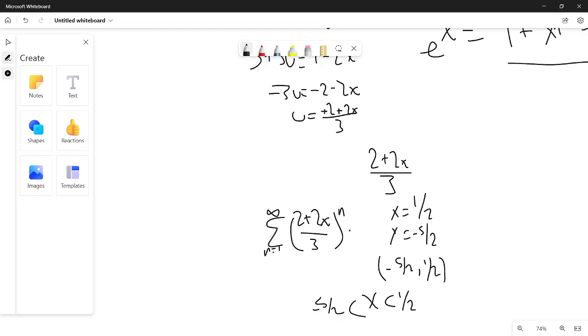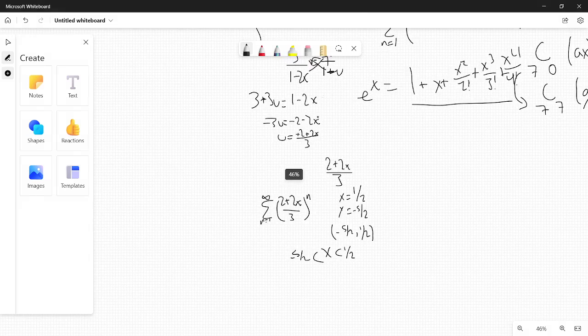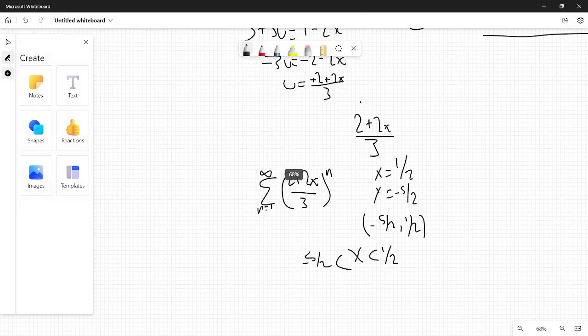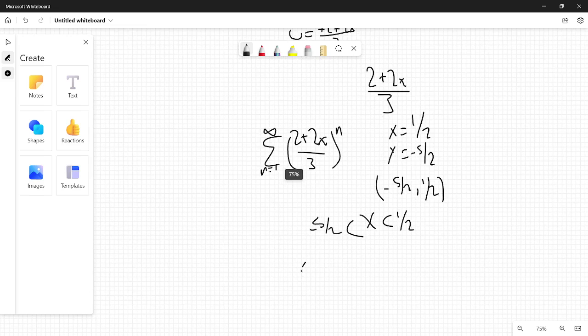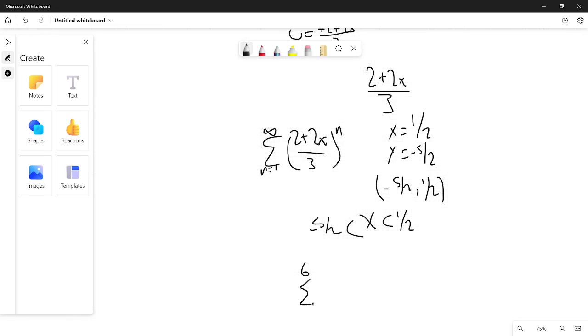So let's see. Would it be 6 instead of infinity? Because it's the sixth partial. This isn't solving for the sixth partial sum, this is just the series. Yes, it would be 6. Though I don't know if there's a way you can plug in n equals 0, not n equals 1. Oh yeah, n equals 0. And then I don't know if there's a way that you can express this at the top, 5.